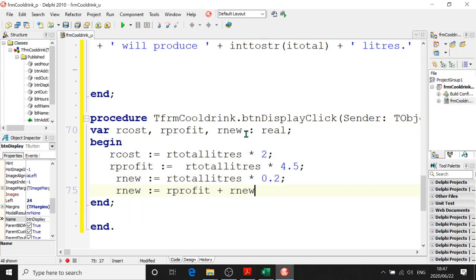I can make another variable here. So I'll say, well, R new cost, and then R new. So I'll do that.